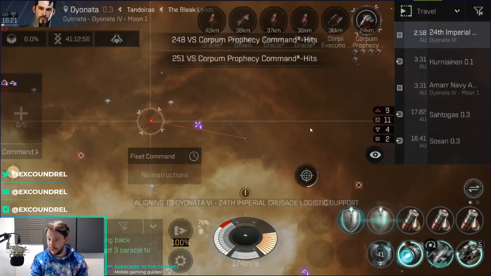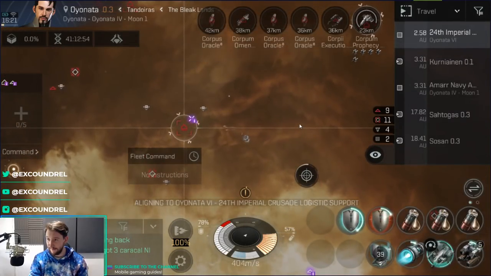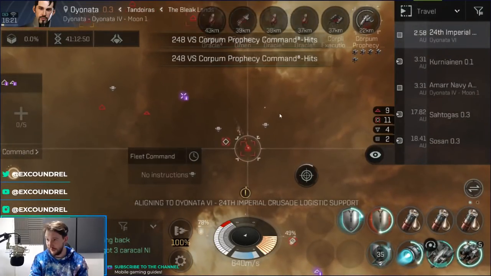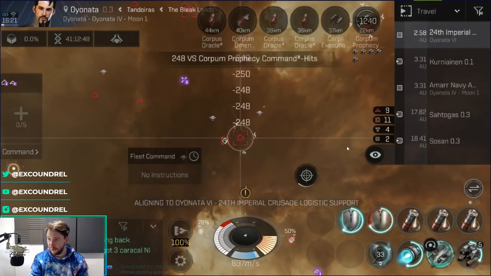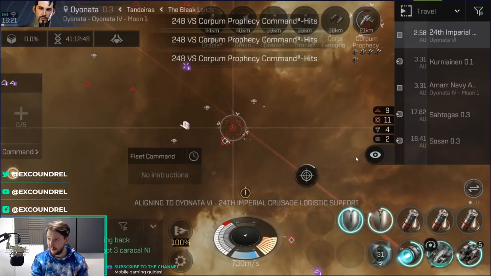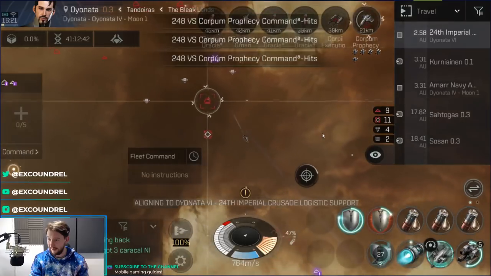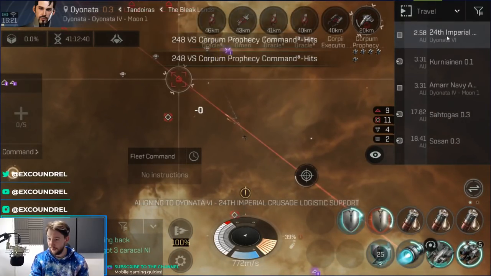So we are starting to take damage now. Maybe I can kill this guy. Might be able to kill this guy before the rest of the guys lock onto me. It might be a little bit tough. We'll do our best. Come on, come on, come on. Kill it. Kill it. I want to kill this before we warp out.